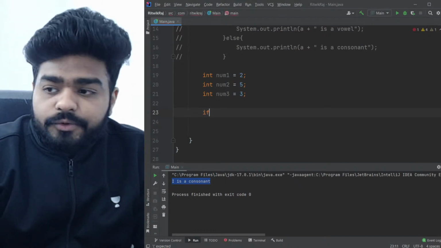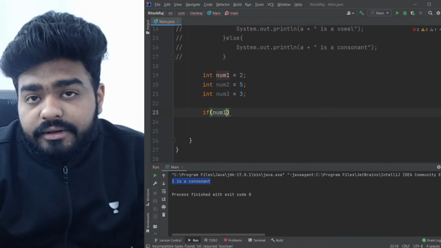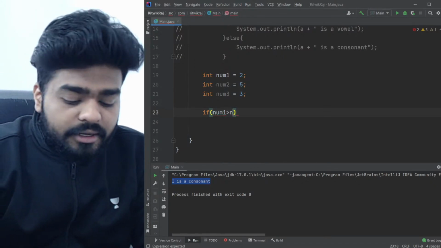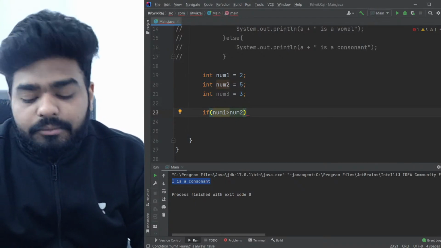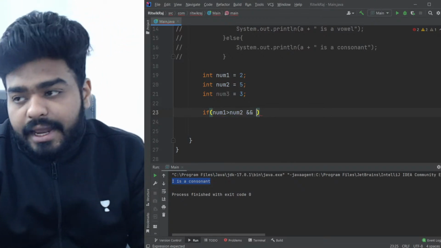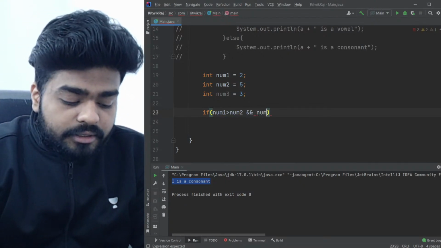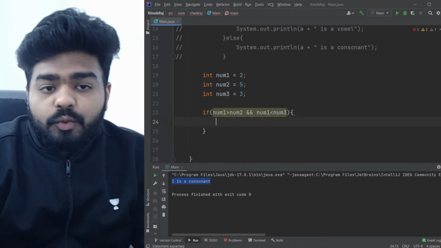For this, if num1 is greater than num2, and num1 is greater than num3, then what should happen?